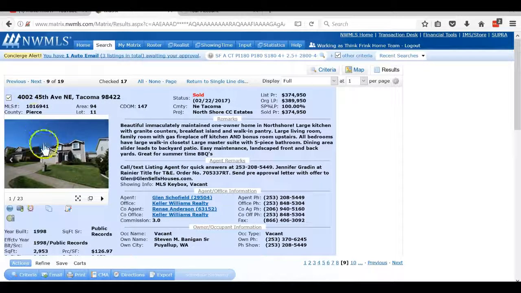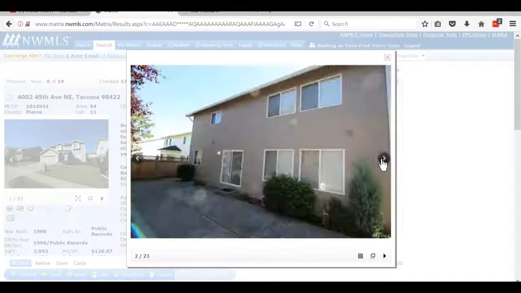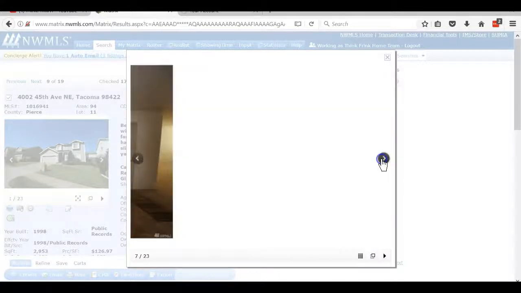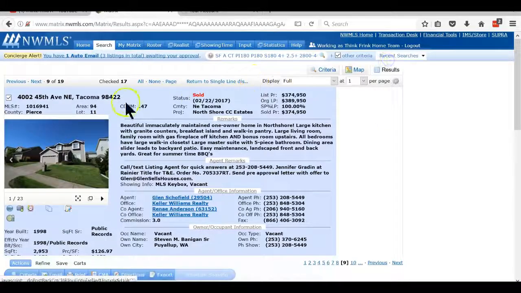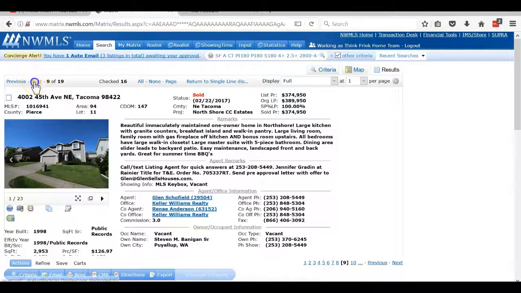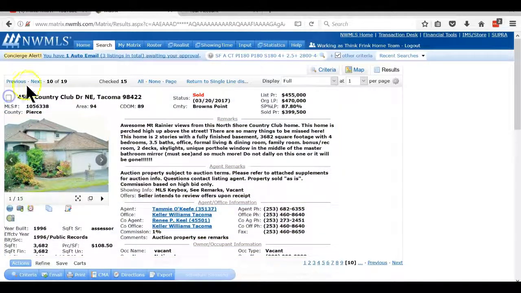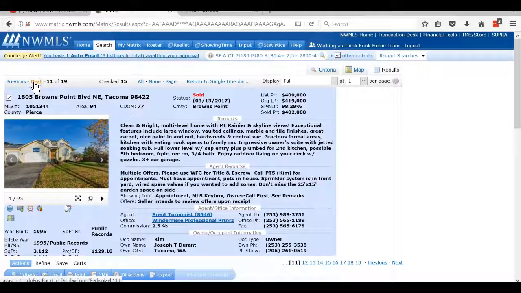Okay, now we're into the solds. This one's same. Different builder though. So mine's a kind of custom 1970s, 1997. My property is bigger. Yeah, this one's pretty ugly, so we're not going to use that one. Okay, this one's more like mine. Wow, they really auction property. So this is an auction property, so I'm going to take that one off. I won't use that one. We don't want auction properties.